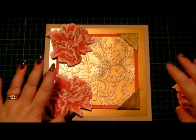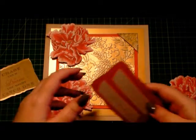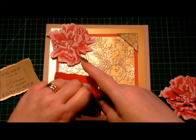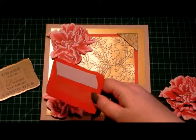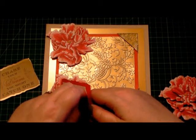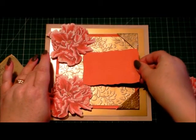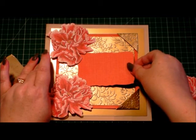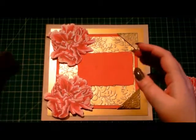Now, before I put the large peony on, I've got a sentiment, and I want to put that on because I want the peony over the top of the sentiment rather than me putting the sentiment underneath it. You'll see what I mean as we go along. So I'll just peel the back of the base off, and I want it about there. So I'm just going to place the base there.